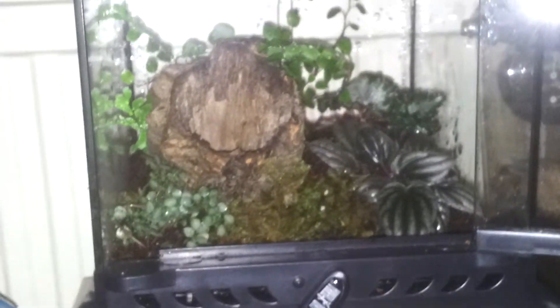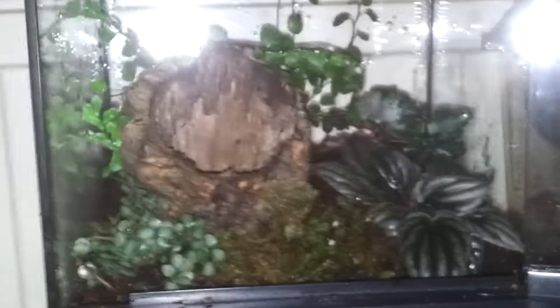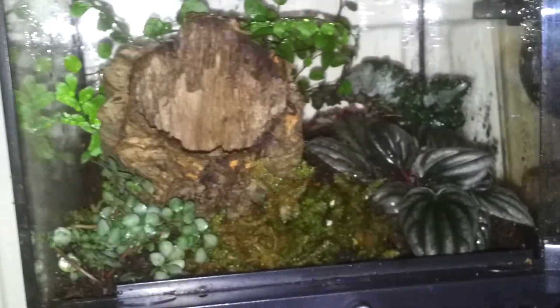Hello. Here's my live plant enclosure for a spider. I don't know what to put in it now, because it's supposed to be arboreal but I don't think it's big enough. I'm not sure. But anyway, I'm running it for a month or so, and hopefully if something grows, it looks like maybe this one gets a bit taller, or that one at the back. But these aren't too strong.